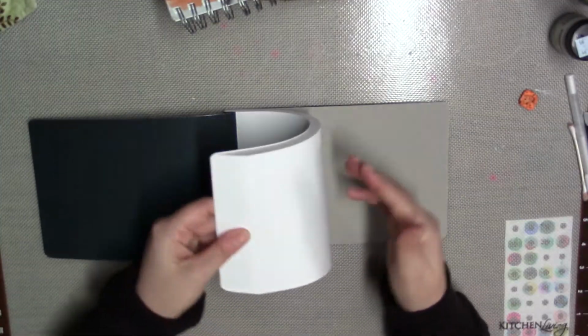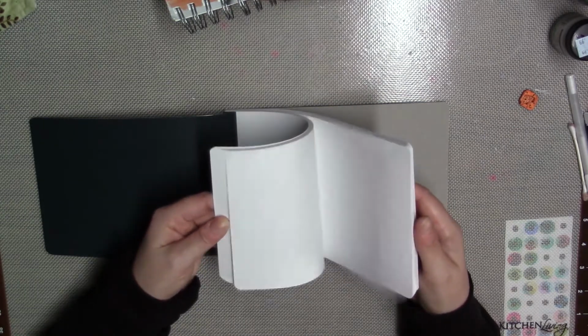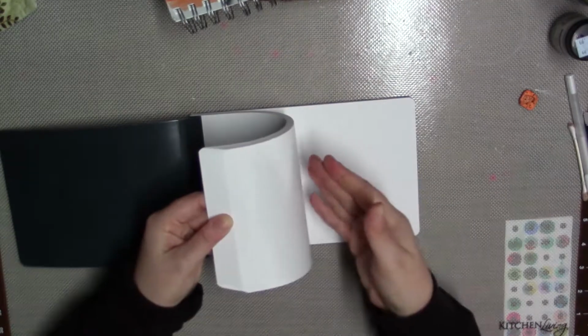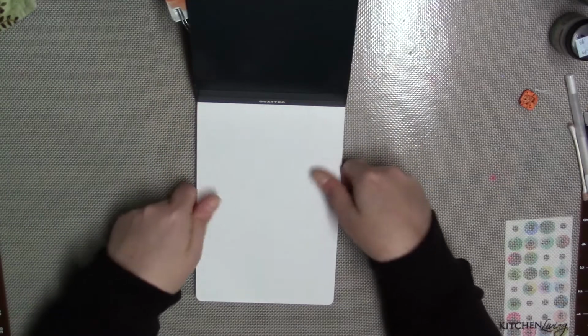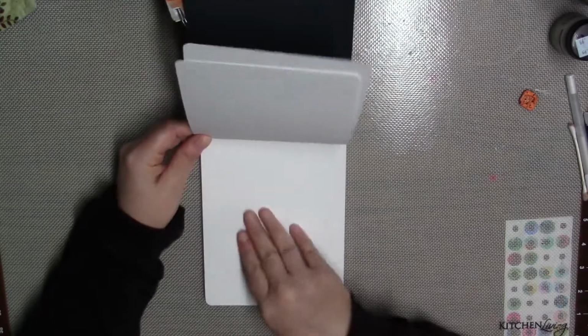I was going through my huge, giant vat of empty journals, and I saw this and I thought, oh, this is cool. I don't even remember having it or getting it. But again, this paper's not super special. It's maybe a little bit heavier than the paper in the book I'm using right now. I kind of like the rounded corners. I kind of like that it could go either landscape or portrait, so I could play with doing either, whichever I feel like on a particular day.